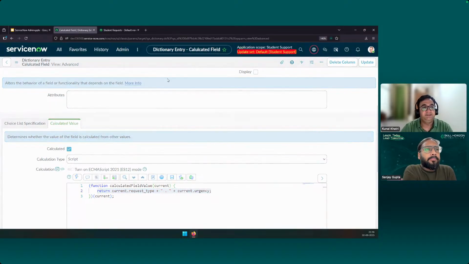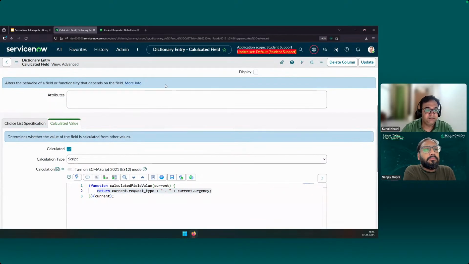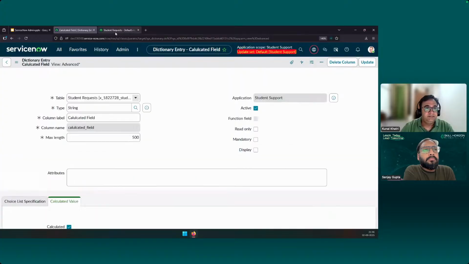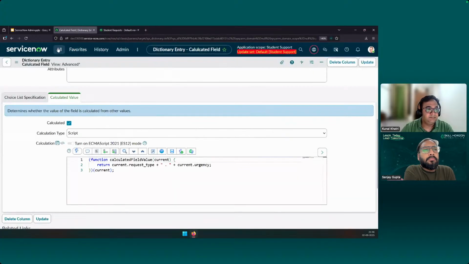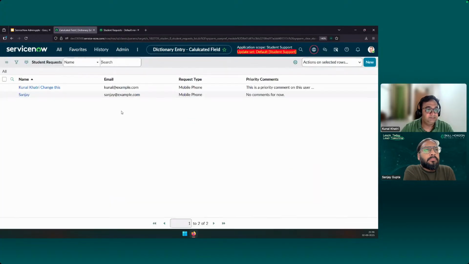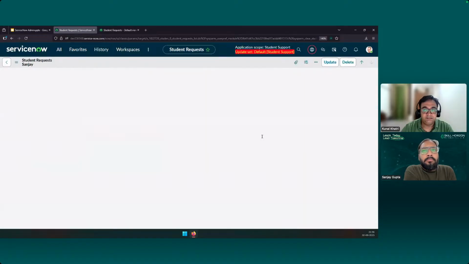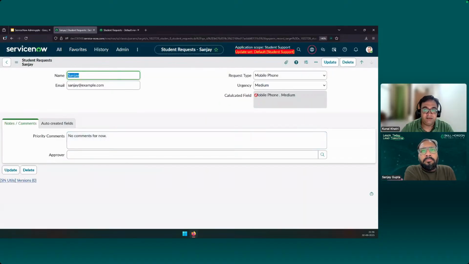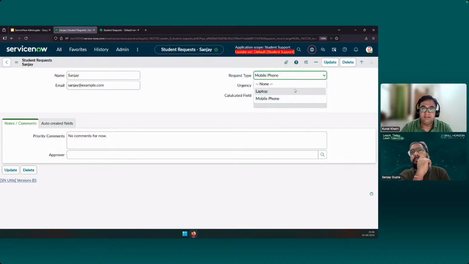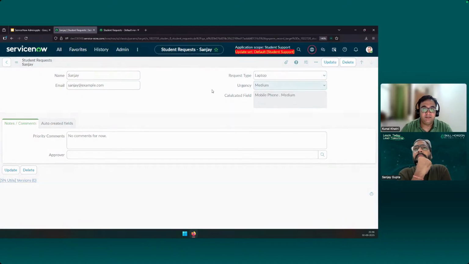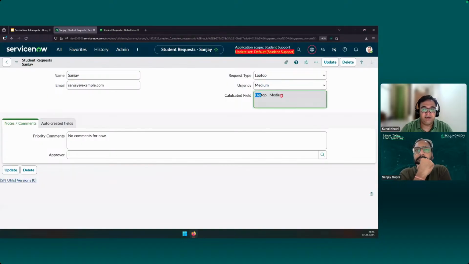Let's try it out. There you have it. Calculated field, mobile phone plus a dot plus video. So if I want to change, this value will automatically update to reflect this.